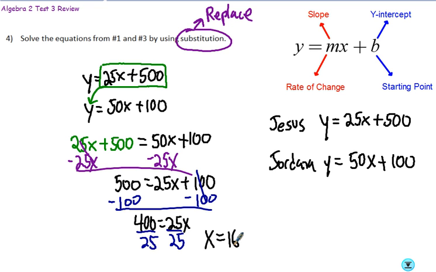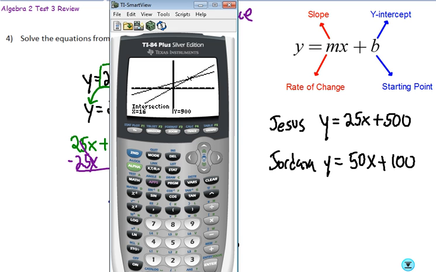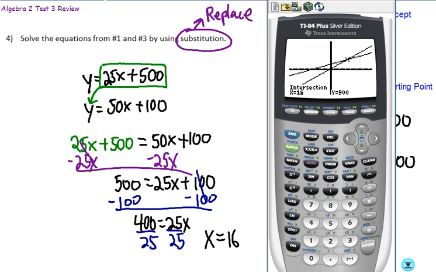And if you weren't sure about that, we could have put that into a calculator. If we didn't do that mentally, we could just type that in. We could do 400 divided by 25. It's not middle math class, so anytime you're not sure about a calculation, just throw it in a calculator to make sure we get the right answer.